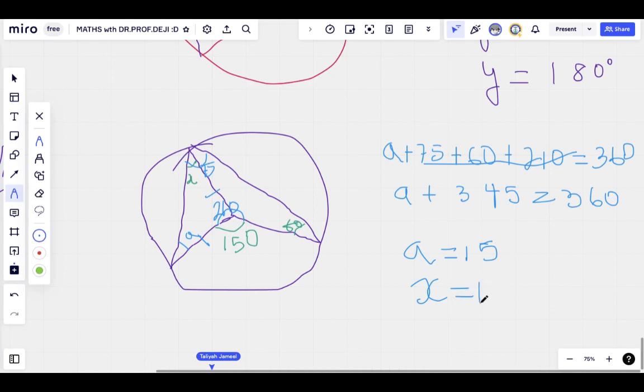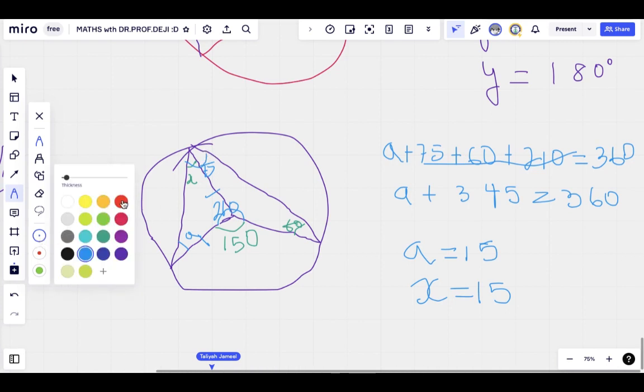That's so true because 75 minus 60, because here is 60. You know why? If here is 60, only here has to be 60. But let me show it with red. Only this place has to be 60 because they're both bounded by radius, these two radius. If here is 60, here will be 60. And if the whole is 75, 75 minus 60, you can just get X to be 15. Another easy way of doing it.